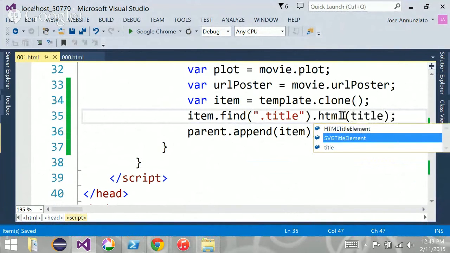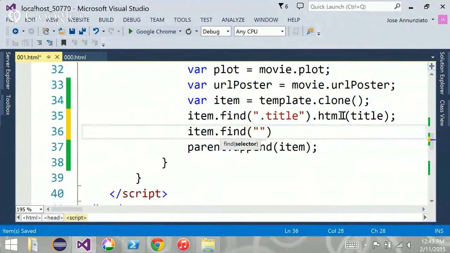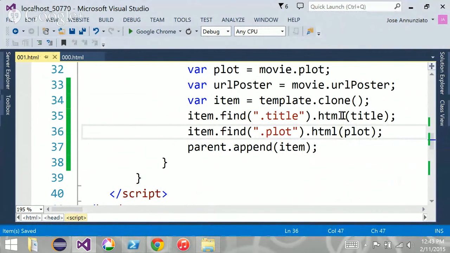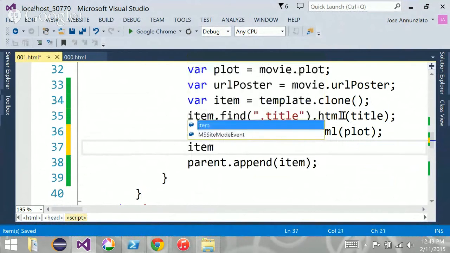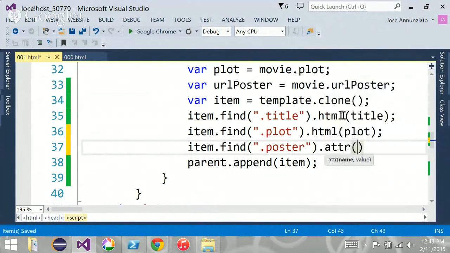Okay, and find the plot and replace its content with my plot. Right, and find the, what's it called? Poster, and change its source attribute to be my URL poster.